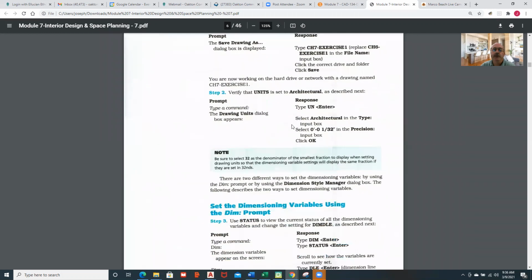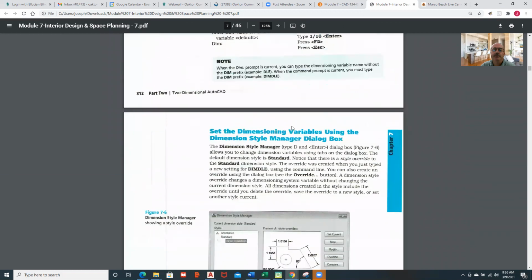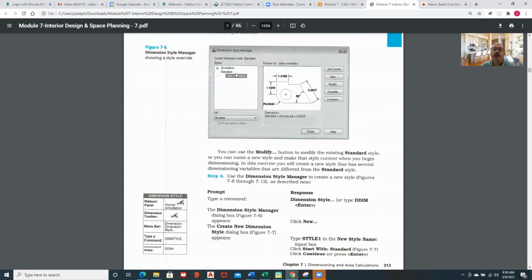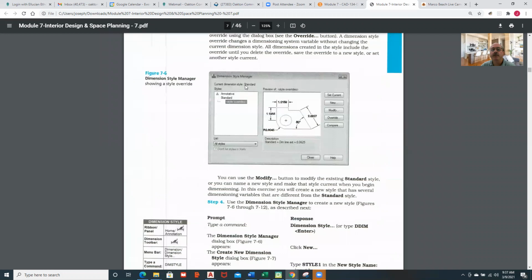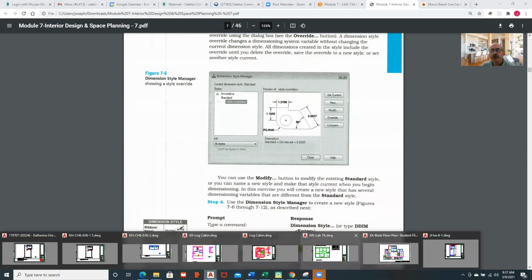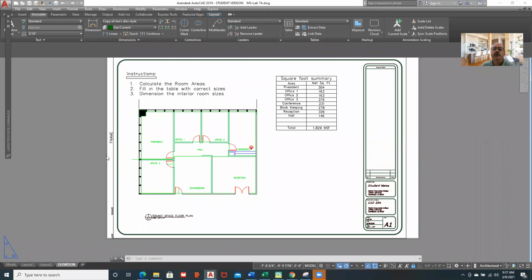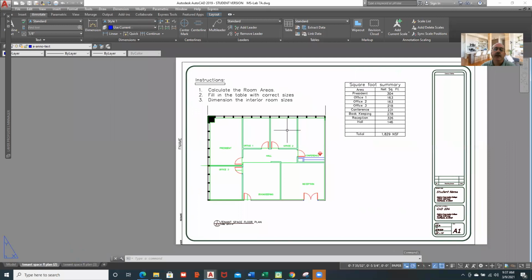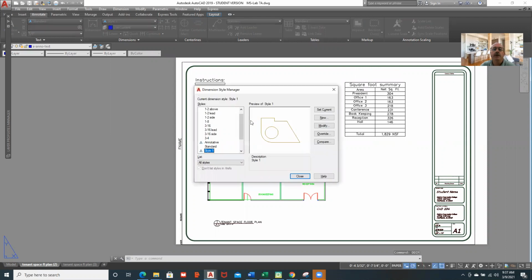And so we get this drawing set up, and then we can set up these different dimension styles. You want to be careful about what it says when it overrides a style. What that means is that you typed in a dimension command while you were not in the dimension style manager. So what does that mean? Well, let's get that drawing right here. Okay, and so here's my rooms that I can go through and calculate out. And then if I go into my dimension styles, I like to type in DDIM. It's faster for me, and hit enter.